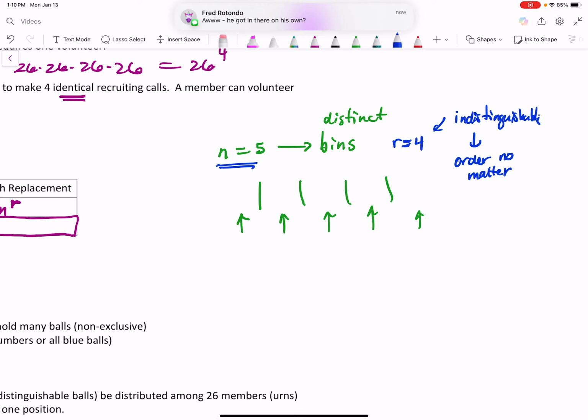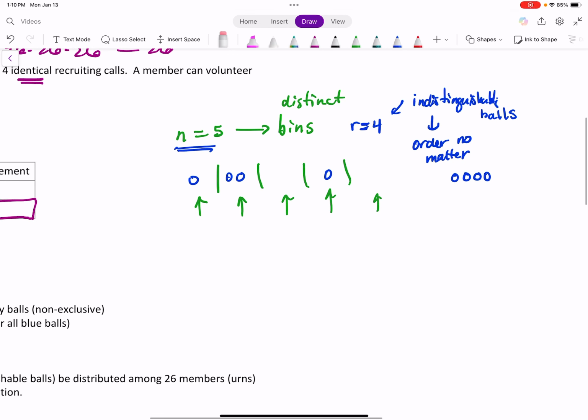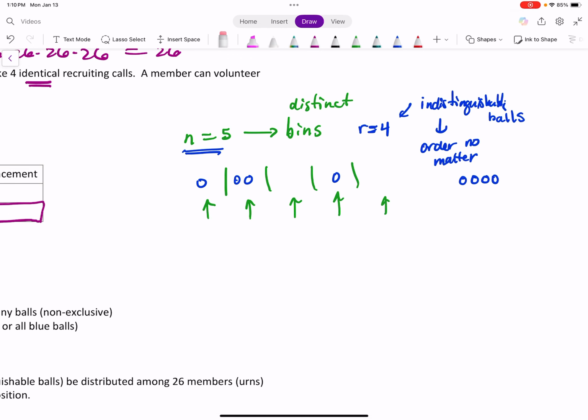So let's say they're indistinguishable, so we'll say that they just look like this. So four balls, we'll call them 4 indistinguishable balls. And we can place them in different ways inside of our bins. So maybe I put 1 here, 2 there, none there, 1 there. That's just one way I can place. So what this means is I have 1 ball in the first bin, 2 in the second, none in the third, 1 in the fourth, none in the fifth. And I can move around these circles and these bars.